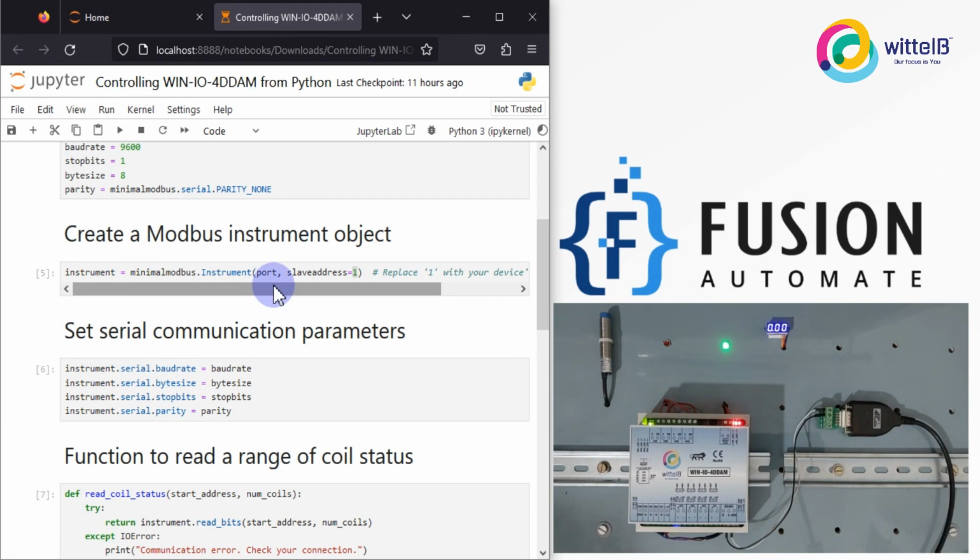Why Raspberry Pi? Because this is Python code. You can copy this Python code onto the Raspberry Pi, connect your Raspberry Pi with this ATC converter, and the converter will send the command to this Modbus IO card. So you can operate this Modbus IO card using your Raspberry Pi as well. Either you can run this Python program directly on your laptop or PC and operate this kind of Modbus IO device, or you can use this Python program on the Raspberry Pi directly, connected with this ATC converter, as you can see here.